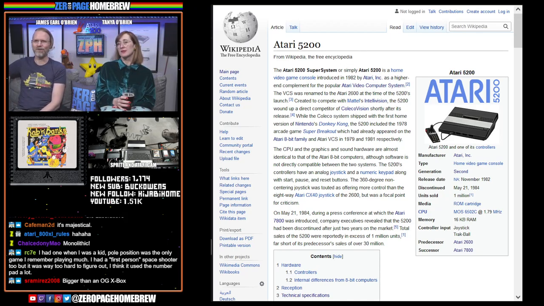Yeah. Bigger than an OG Xbox. Do I have an OG Xbox? No, I sold it because I don't really care about the OG Xbox. And the 360 is backwards compatible.